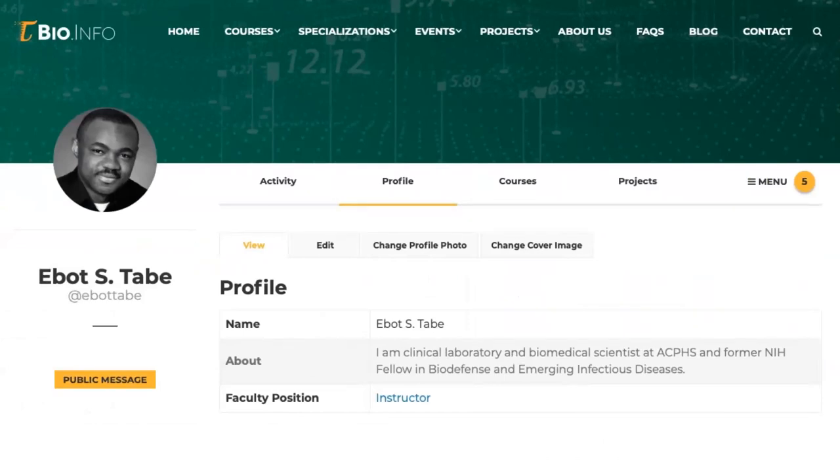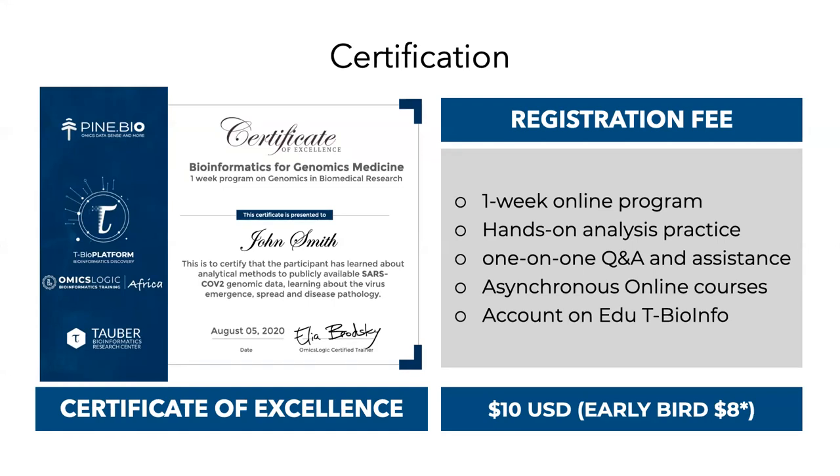This is an important part of applying basic research in clinical biomedical studies with tremendous significance for the future of medicine, as well as biodefense and surveillance of emerging infectious diseases. At the end of the program, you are offered a certificate of completion or a certificate of excellence. We've seen students with minimal bioinformatics background come out of these programs ready to apply their skills to a project. We have a supporting community working on different types of datasets and projects where you can benefit from interacting with others.